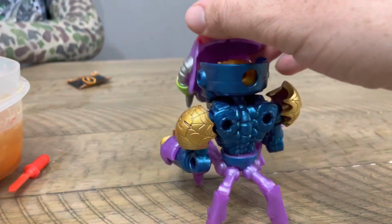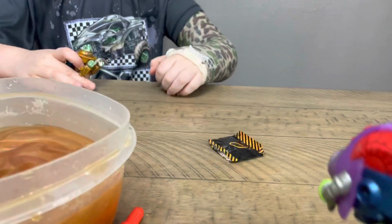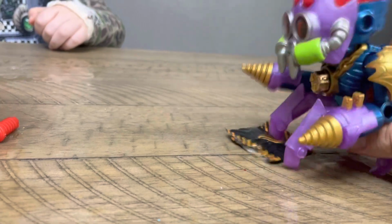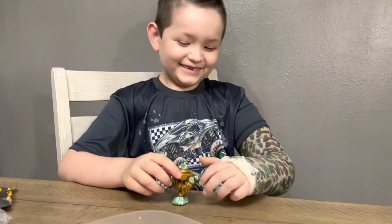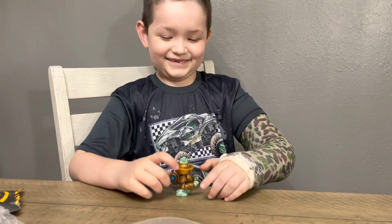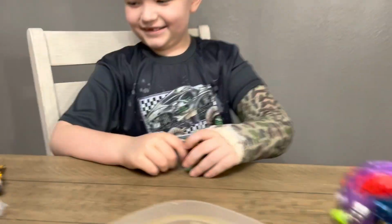Hit you in the brain. Here's my power core. It's in there. Are you sure? Yes. Okay. Thank you. Wait. It's invisible. Flat. It's flat. How am I supposed to... There's nothing in here. You tricked me. I see it on your back. No, you don't. I did. No, you didn't. I did.